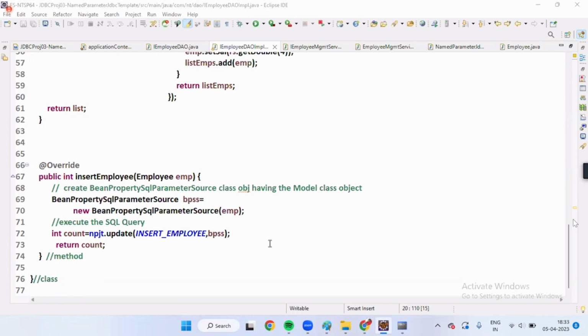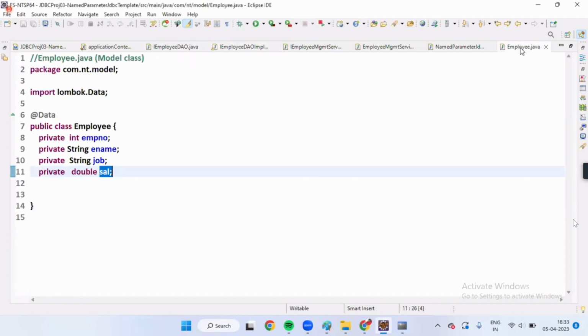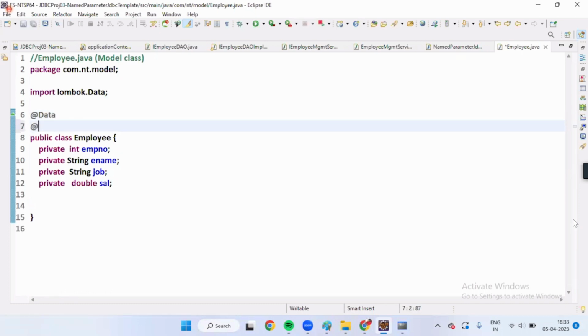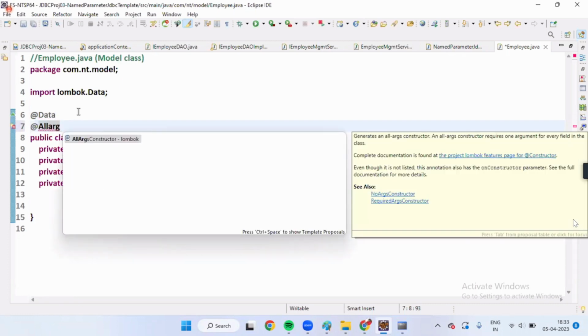So that in a single line we can create the employee class object. Say something, my dear. But @Data gives any parameterized constructor? No, only the 0 param constructor will come right now, boss. Okay. What's the problem with @AllArgsConstructor?